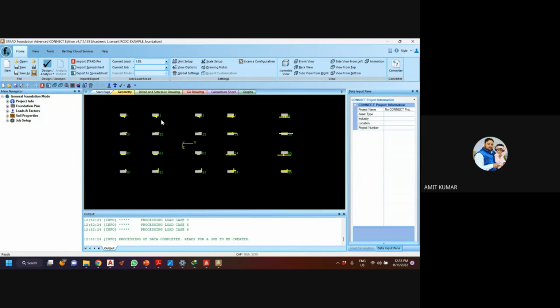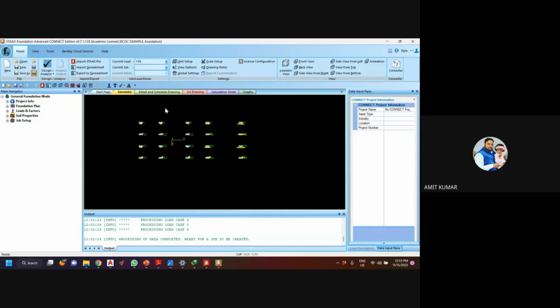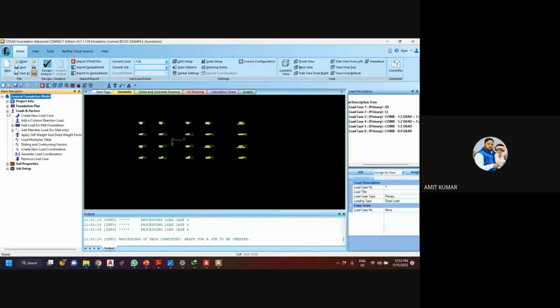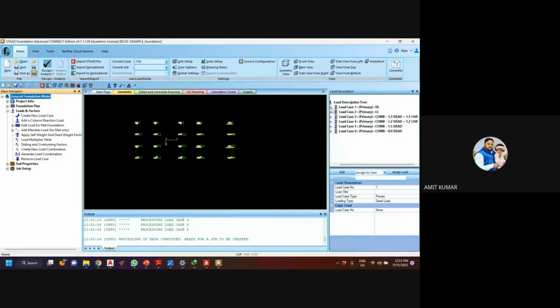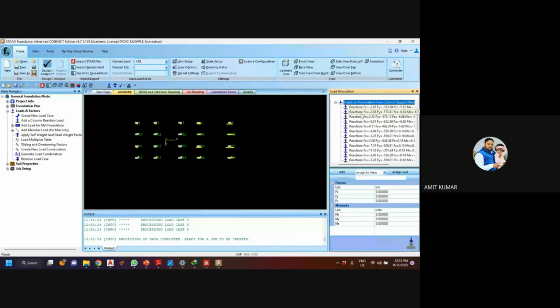So importing the file from STAAD will import all the load data. Just see it. Load case 1, here it is, reaction value at the column support is minus 2.95 along the fx, along the fy it is minus 353.